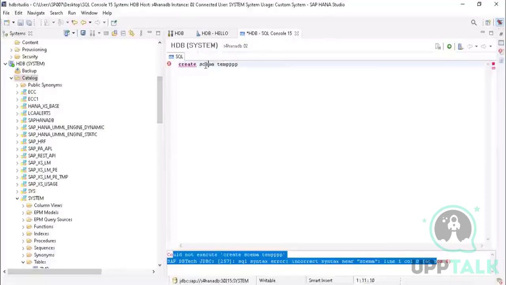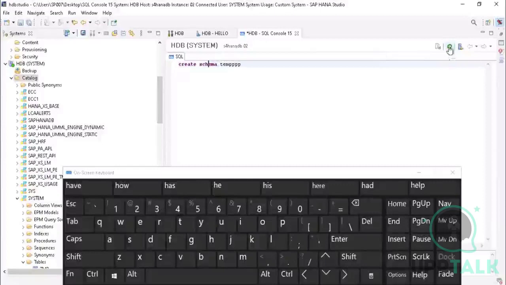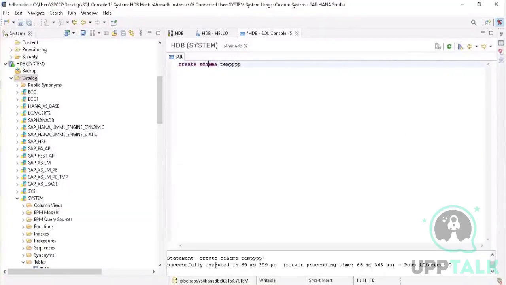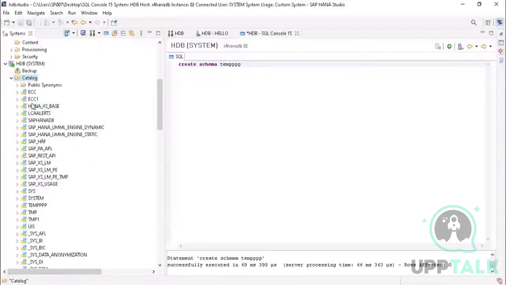Here the spelling is wrong, so it is not allowing us to do this. Let's correct it and execute. We'll be able to create the schema successfully. The statement is executed successfully and the schema is created. To see the schema, you have to refresh. Select refresh and you'll be able to see the schema TEMPP.